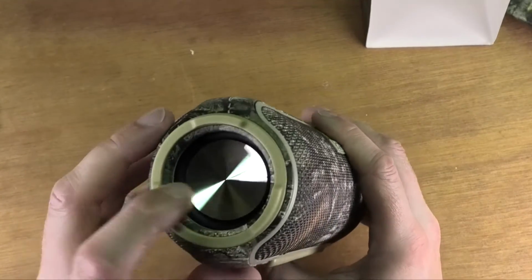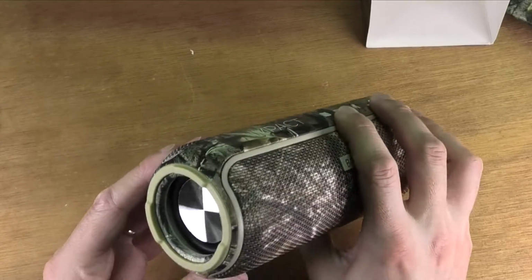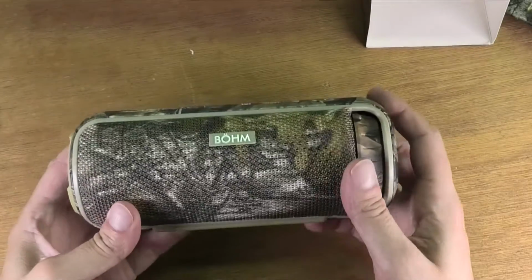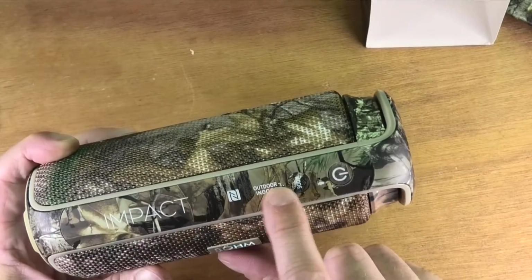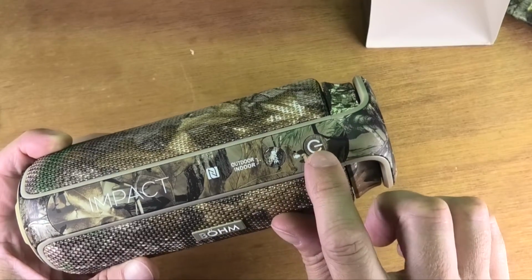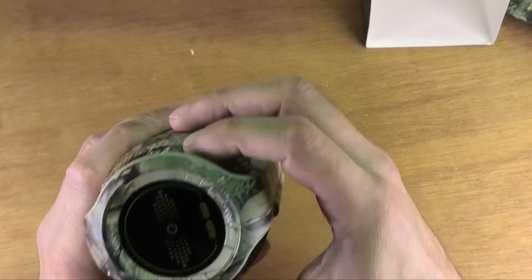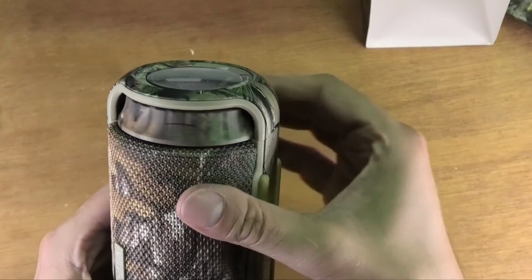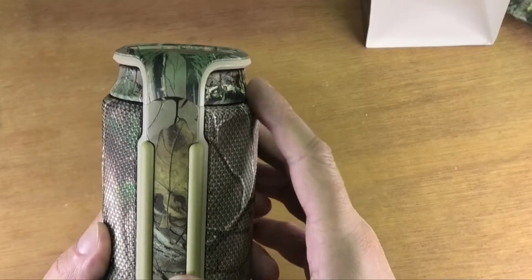And then what else do we have here? So if we look at the front, you see there's just some writing. Then this little hole here is for the microphone, and we have the power button. Then on top there's this wheel used to change the volume.